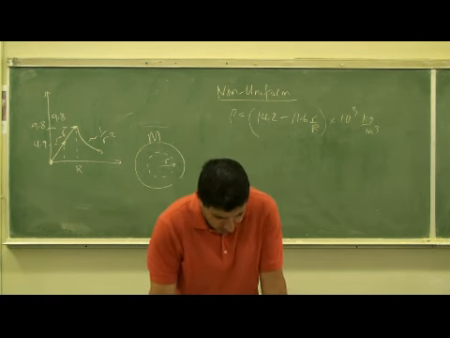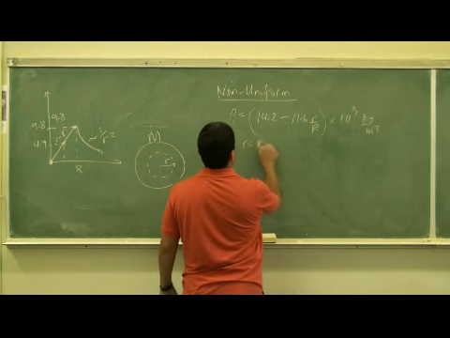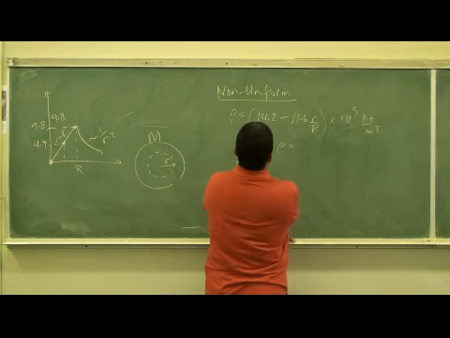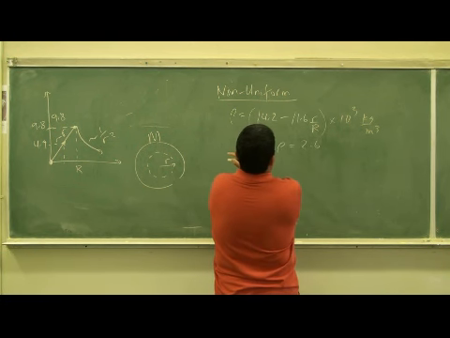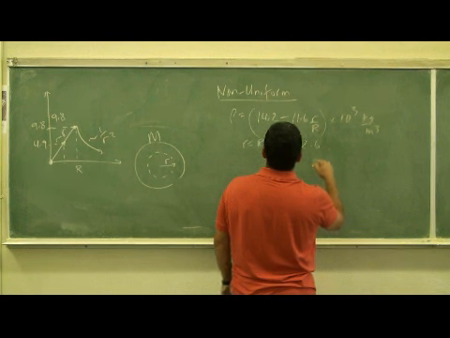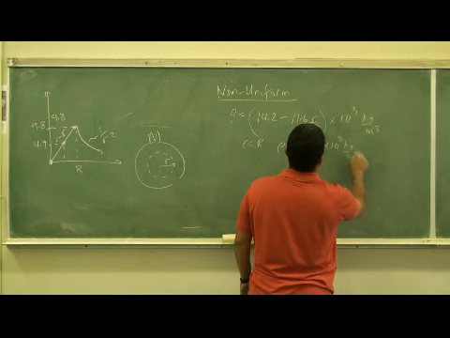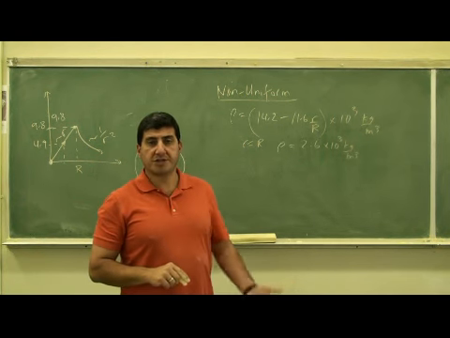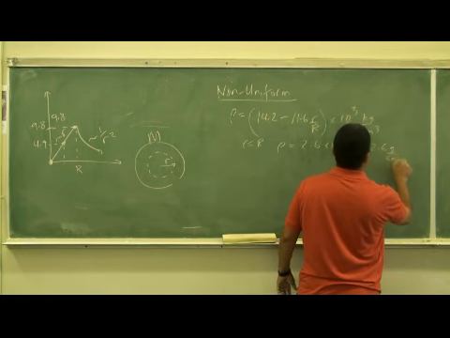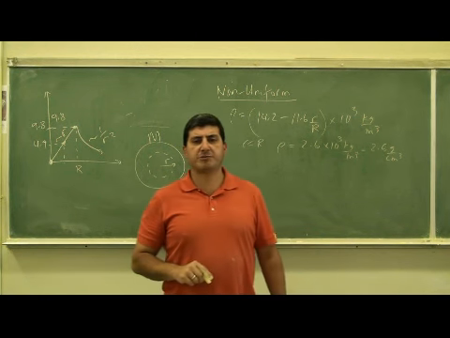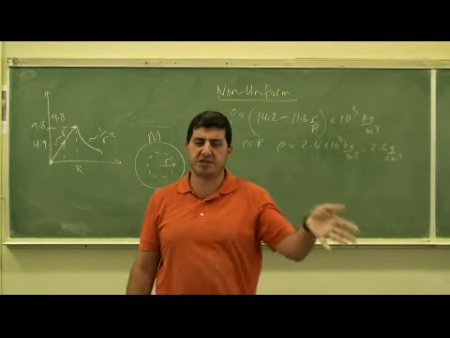So when the little r is equal to big R, the density is equal to, subtract that, you get what? 2.6, roughly about 2.6. So that gives you 2.6 times 10 to the third kilogram per meter cubed, which is equivalent to about 2.6 gram per centimeter cubed. So it's about 2.6 times as dense as water, which is about the density of rock at the crust of the Earth.